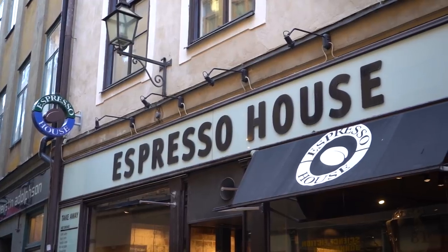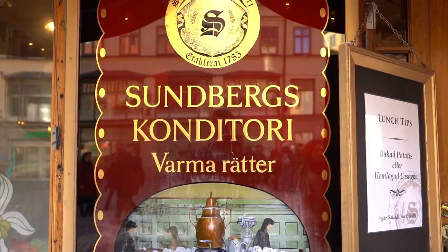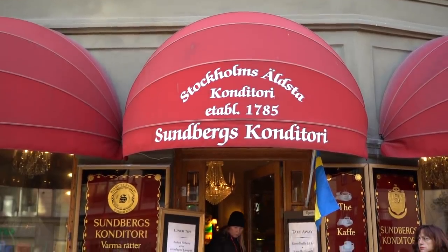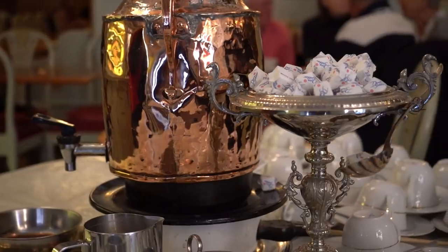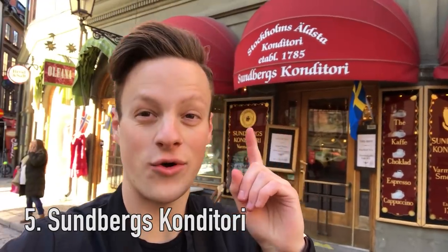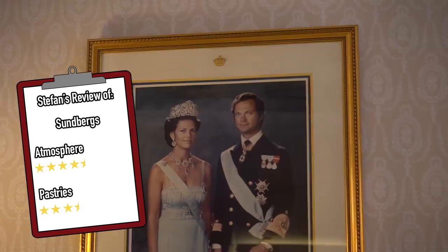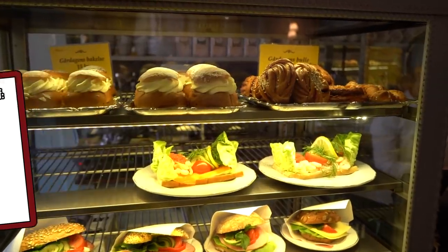I had to mention Espresso House because when I lived in Norrköping I went there quite a bit. But with that being said, we're going to finish off our list with the oldest café in Stockholm, which you can also find in the old town. Right here in old town we have Stockholm's oldest café — it says 1785, so this one has been around almost as long as America has been a country. It's got pictures of the old kings and paintings on the walls; it's a very interesting feel, so if you're looking for that sort of vibe you can check this one out.